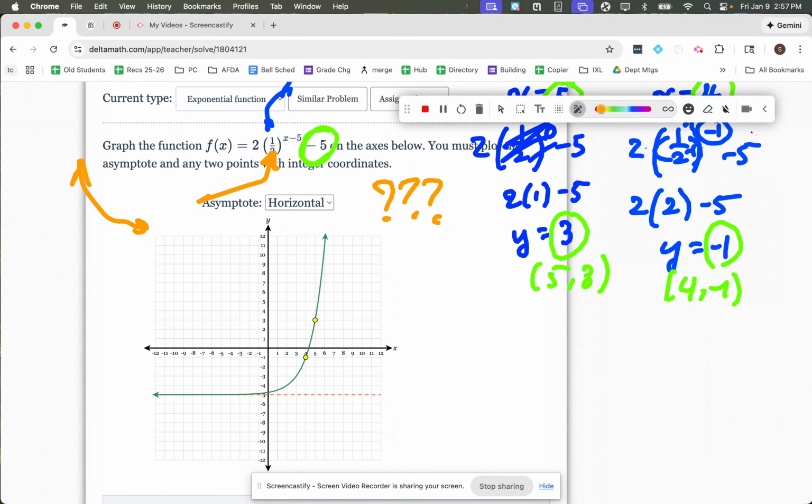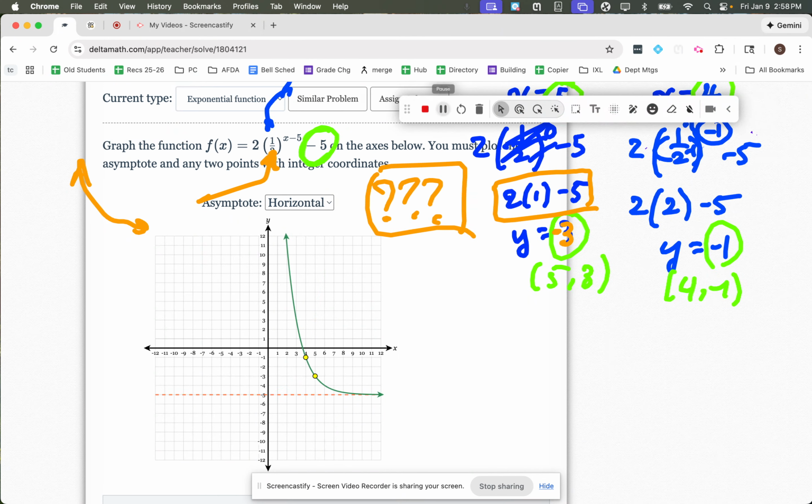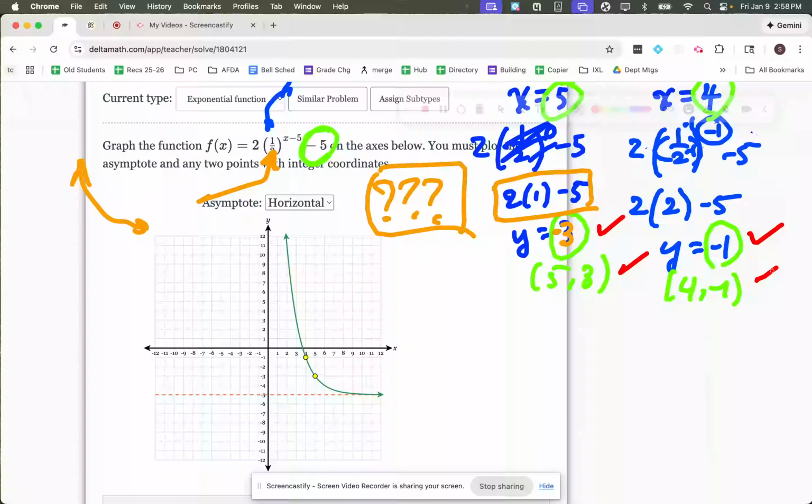I realized 2 minus 5 is negative 3. So this graph doesn't make sense based on our knowledge of what the different parts of the function are. So let's fix that mistake. The moral of this story is don't just submit your answer after you've done these calculations. It's quite possible you might have done something wrong. This was supposed to be negative 3, and you know that because this is an anti-growth exponential function. That was a base of 1/2.